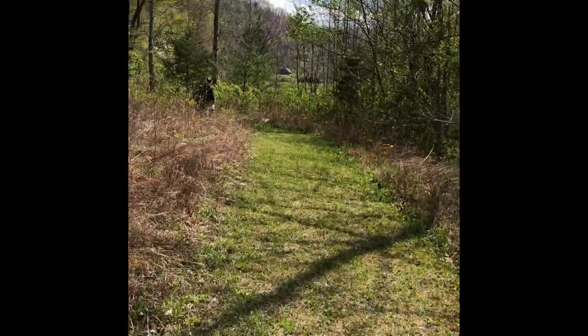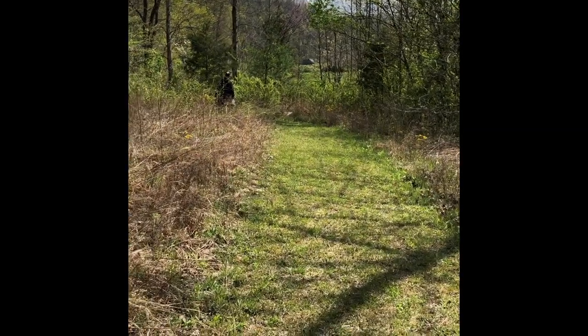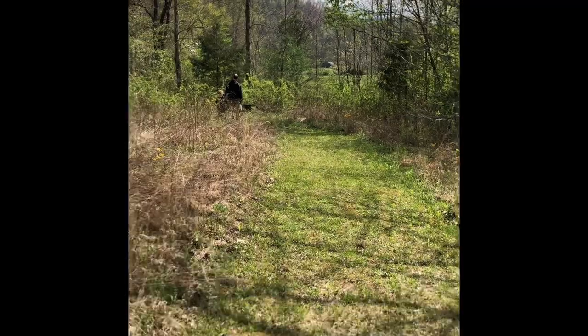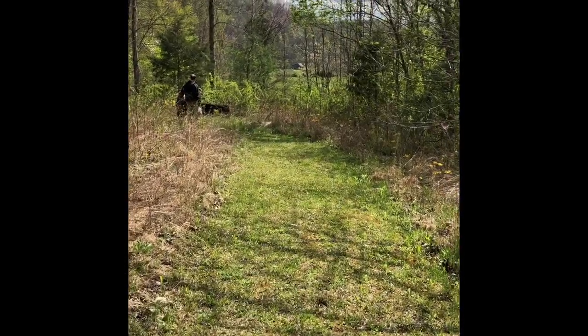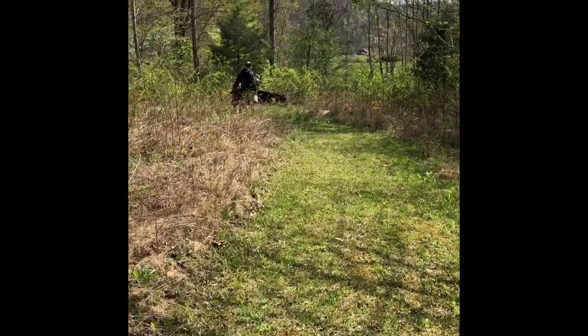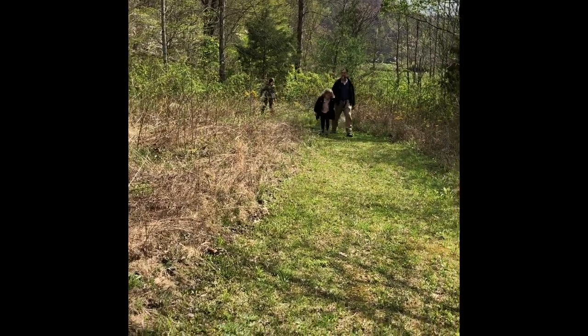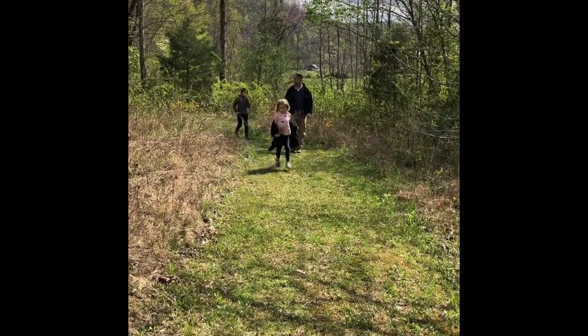So we're here at Misadon Farm, the site of many wildflower walks in the past. This was my — Dan and my farm — but our daughter and son-in-law bought the farm. And now we're looking for flowers. You have a crab tent — there are hundreds of them, probably thousands. We're going to look at it.